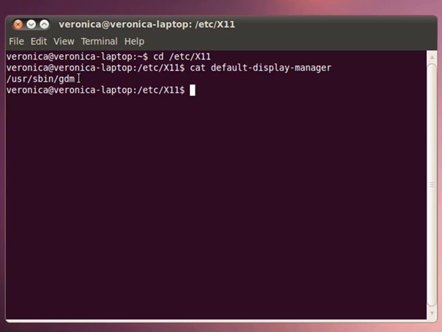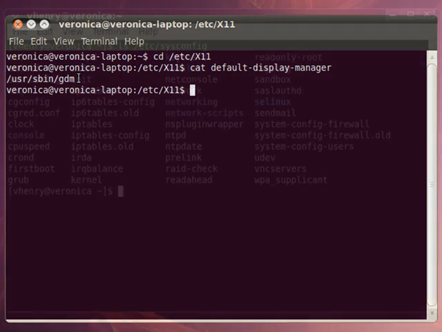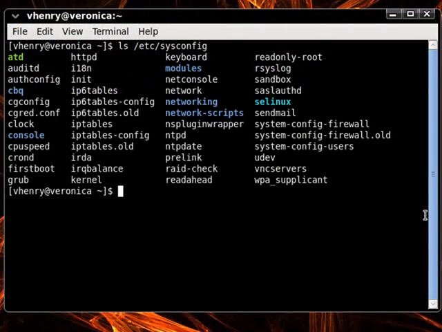Now, curious about how a KDM login screen will look? Good, let's give it a shot. Let's head back to Fedora. Now remember that in order to get the KDM Display Manager, we have to install the KDE desktop environment. And we do that with the yum install command. So let's type in first SU to obtain root privileges. Again, SU stands for switch user. Type in our root password.